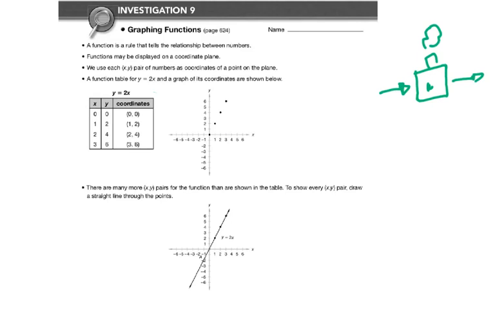These are just a few possibilities for x and y. But if we plot just these 4 coordinates, we can make a whole line and see all the possibilities for x and y. They go on forever in both directions. We don't want to make a table of all the possibilities because there's an infinite number of them. But this line, this graph, shows us all the possibilities for this rule of y equals 2x. It shows us every xy pair by drawing that line.